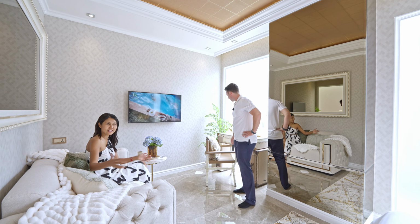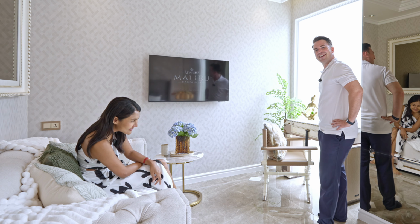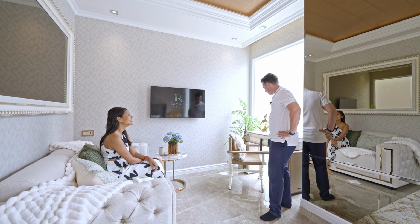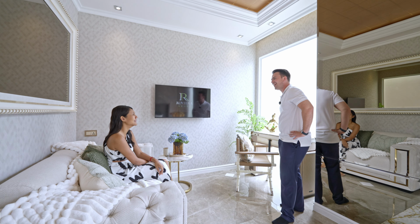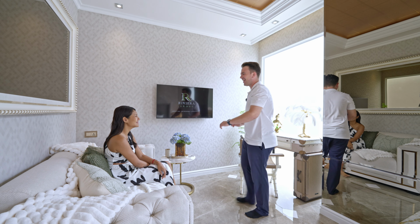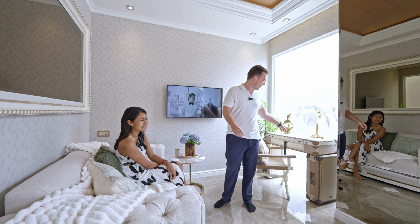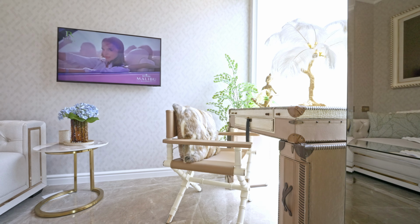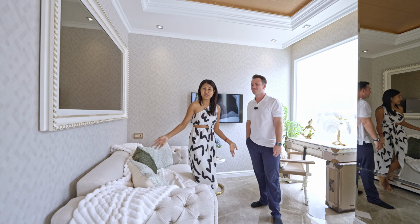You should have some time to relax, right? You're interested in the table. Yeah, actually I'm interested in the vanity table. Now I also start liking vanity tables if they look like this design. Is it a working desk? I think this is a working desk. Okay. You can put maybe your documents here, right? Oh yeah. This sofa, beautiful.